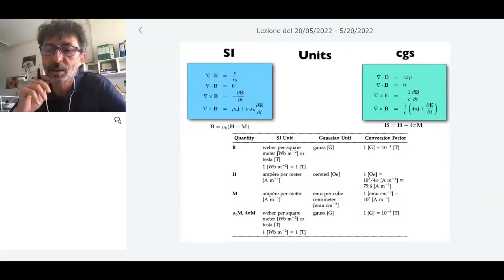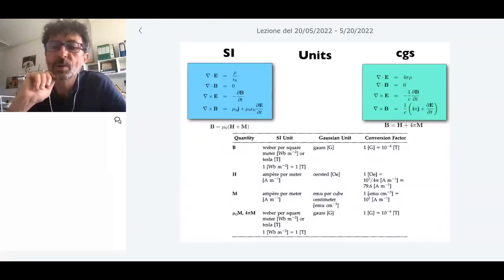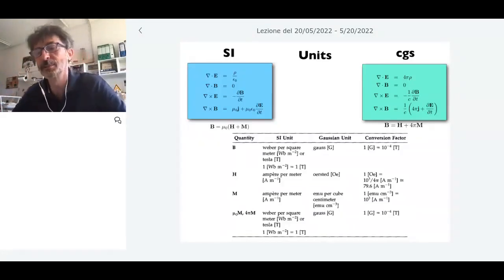So for example, myself, I'm used to the international system, and the other units for me are really strange and unusual. Okay, so we have to stick to the international system in any case, but in books and in publications, especially the research done by American groups, you find the CGS. So it's always useful to know and to be able to convert one unit into the other. This is always, unfortunately, important.